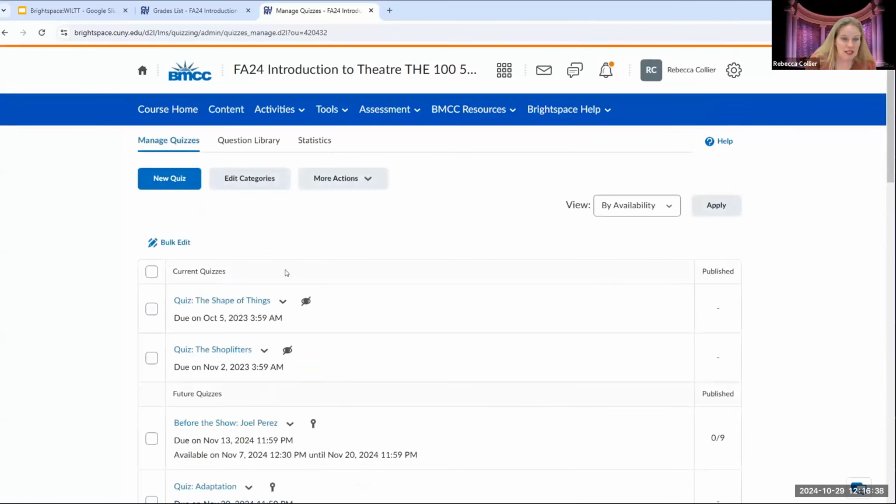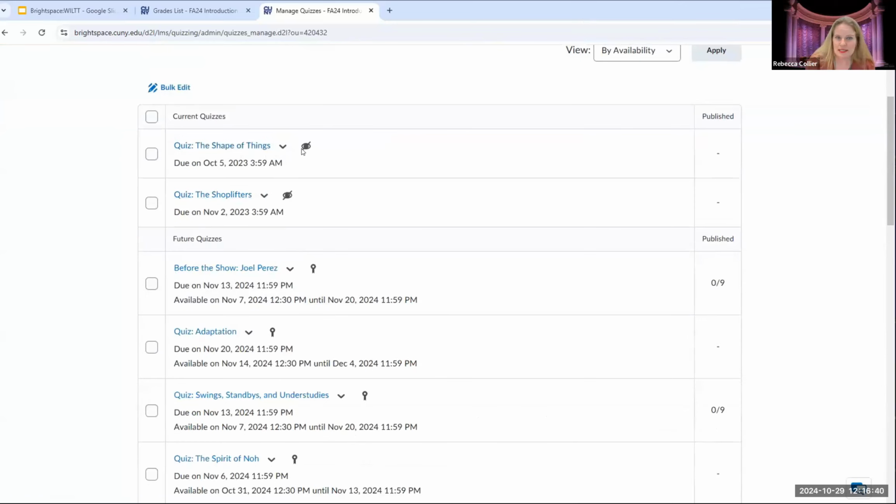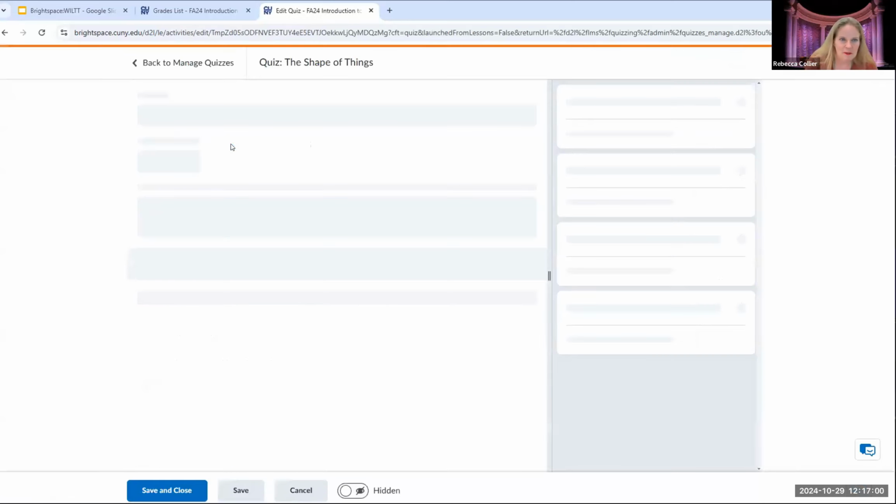And let me show you a quiz here. Okay, so this quiz, notice this little eyeball is not clicked. It's near the top of the page. There's a gray eyeball. Every assignment and discussion board has a little eyeball. If your students cannot see something, don't panic, just double check: is the eyeball clicked? If you click on the eyeball, it turns blue and the students can see it. So that's the biggest pitfall, making sure things are visible.